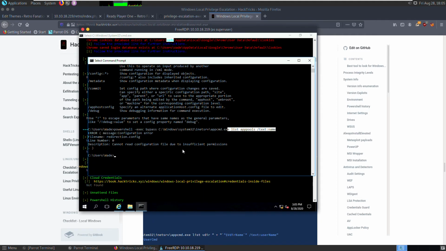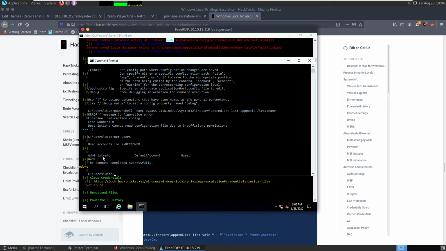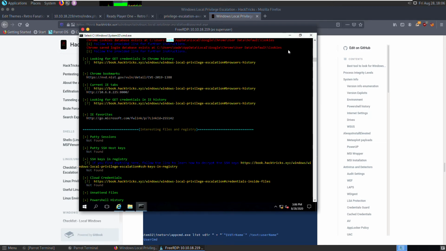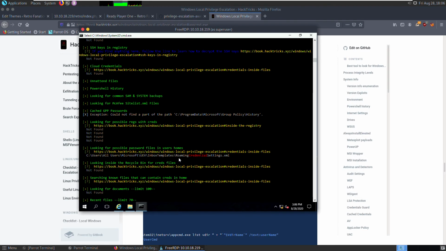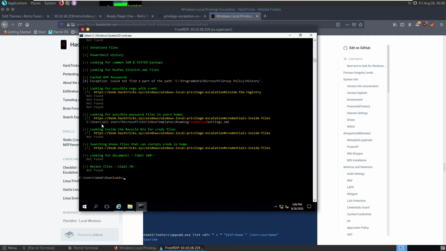So let's quickly take a look at what other users are on the system. We have Administrator, Wade, and Default, and Guest. Guest is probably disabled. So yeah, that's why we can't use that. And looking for possible password files.